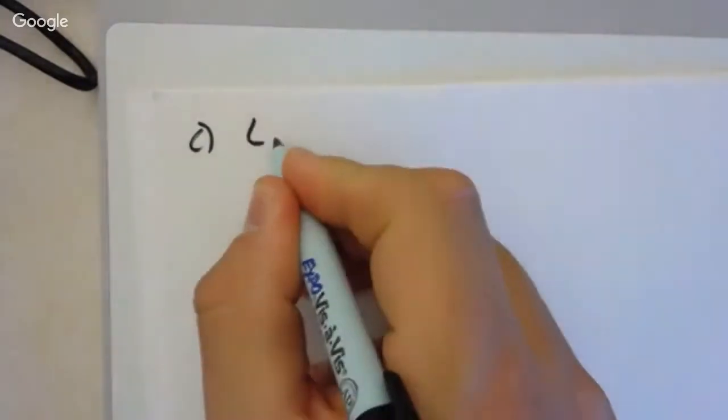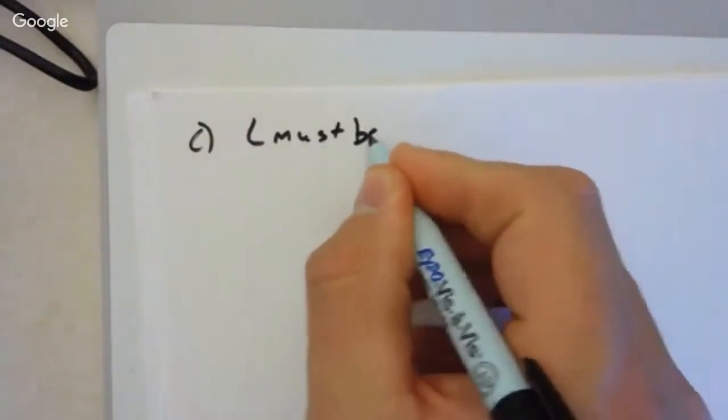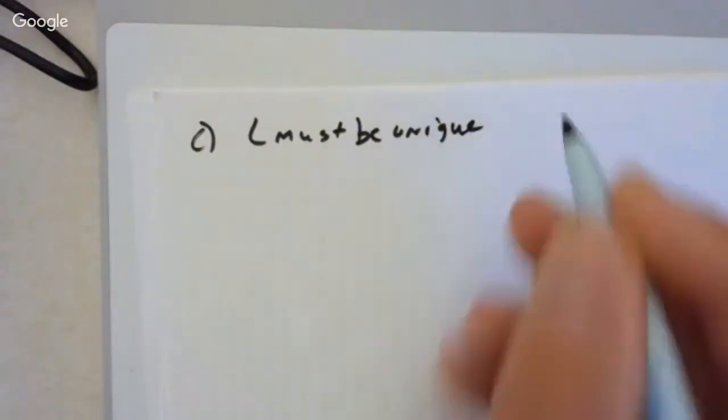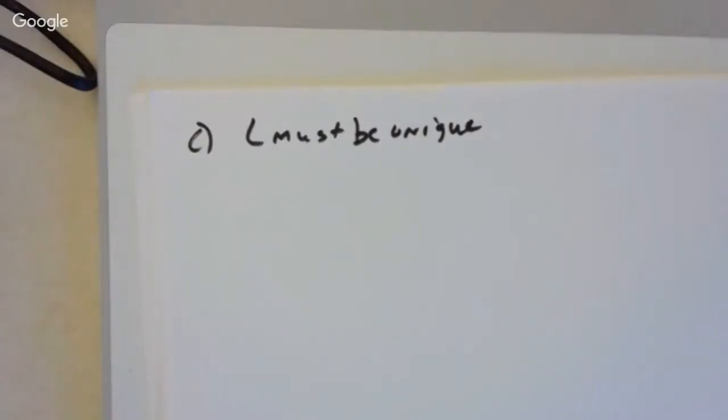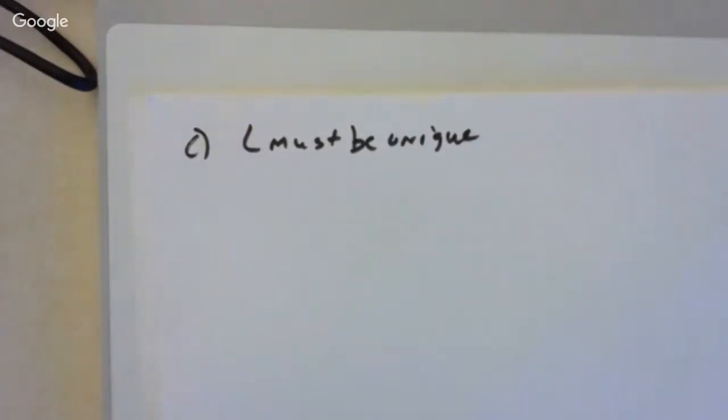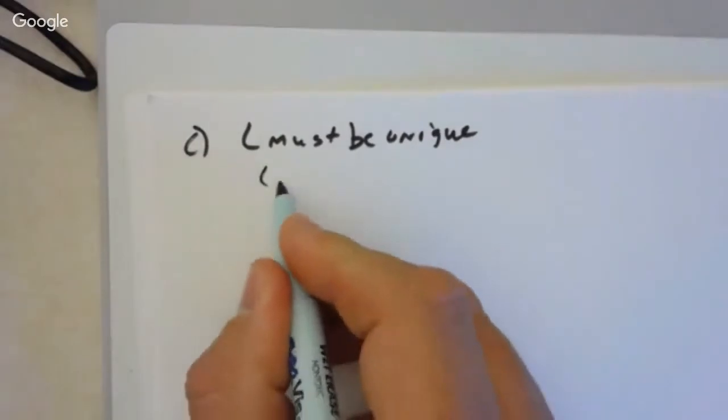And part C, L must be unique. Now you may say, oh, Beckman, you just could have said, oh, they're going to the same place. Yeah, rigorous definitions. This is math class. We give rigorous definitions when we want to define things in here so everybody knows what we're talking about. Going out, nobody's ever going to know what that meant. L must be unique. In other words, you can't have two different limits.